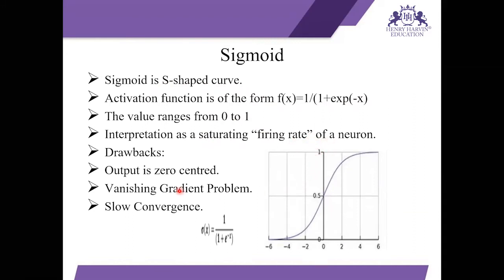So there are some drawbacks also. Output is not zero-centered, it has the vanishing gradient problem, and the convergence is really slow, right? Okay. The point to be noted here is, unlike the binary step and linear functions, sigmoid is a non-linear function. This means when I have multiple neurons having sigmoid as their activation function, the output is non-linear as well. The sigmoid function is not symmetric around 0, so the outputs of all neurons will be of the same sign.